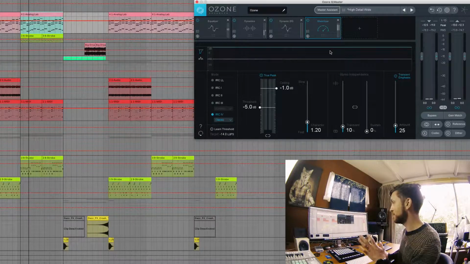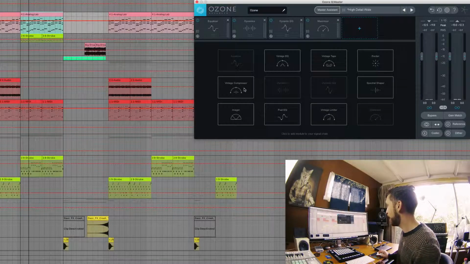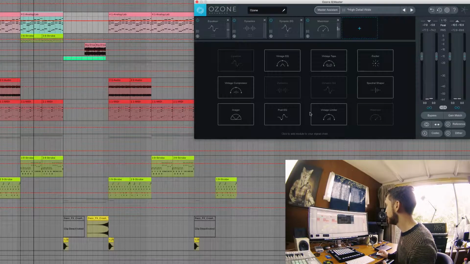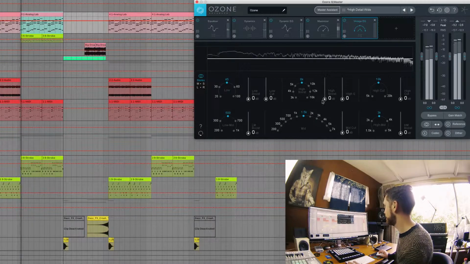Lastly, there's so many features in here, but let's have a look here. I just wanted to go over what you actually get feature-wise in terms of effects. So you've got a vintage EQ, you have vintage tape, you've got an exciter. We haven't even got an exciter on this chain. You've got vintage compression, which is great. You've got your spectral shaper, you've got imager, you've got a post EQ, and you've got a vintage limiter. Now the vintage stuff is great. I mean, it's always been fantastic since Ozone 7. And again, it just gives it a warmer sort of sound, you know.